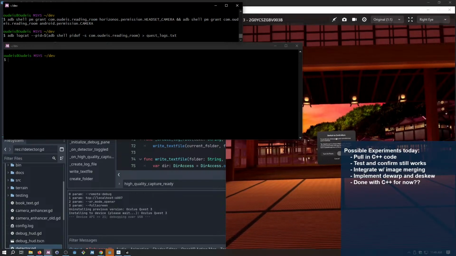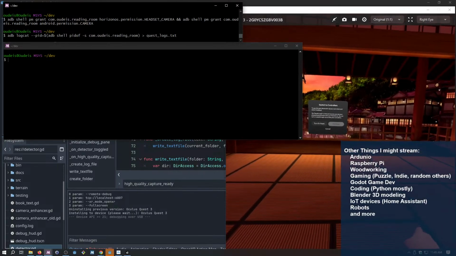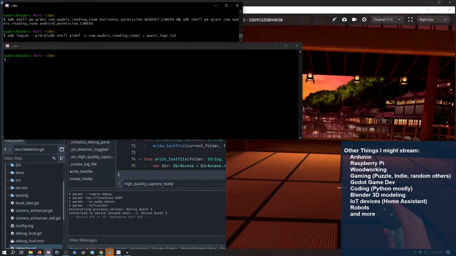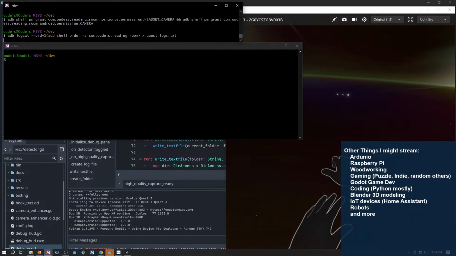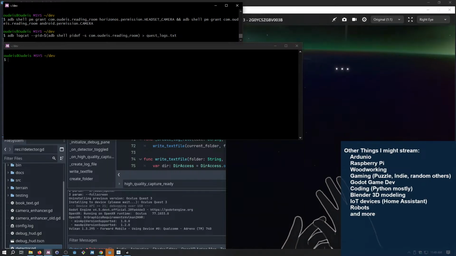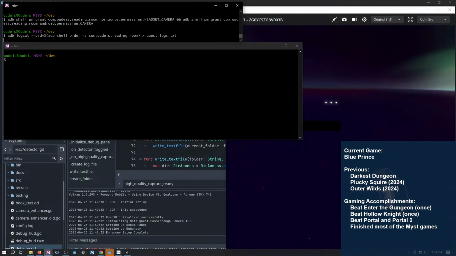All right. I probably don't need it, but let's do the logging anyway. Book's ready to go.